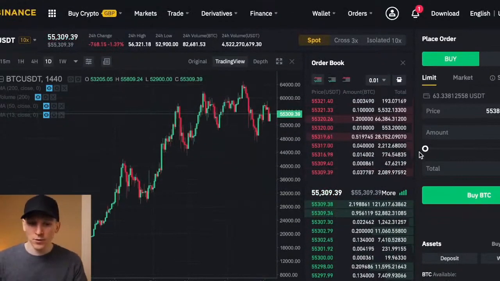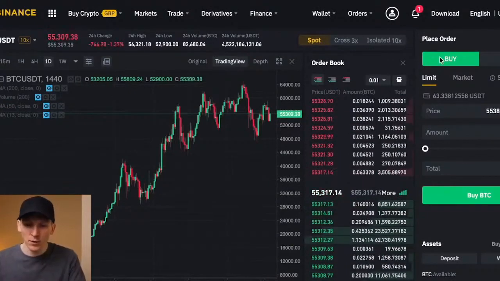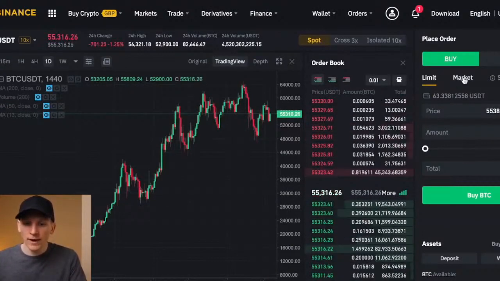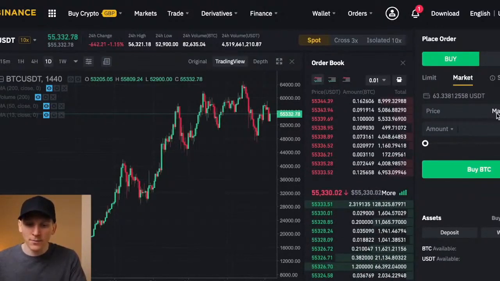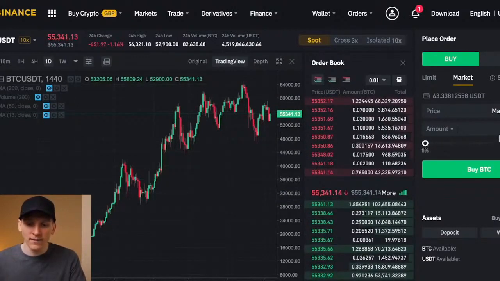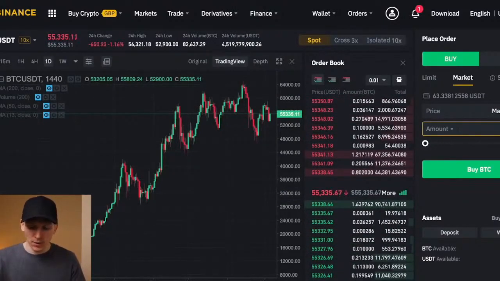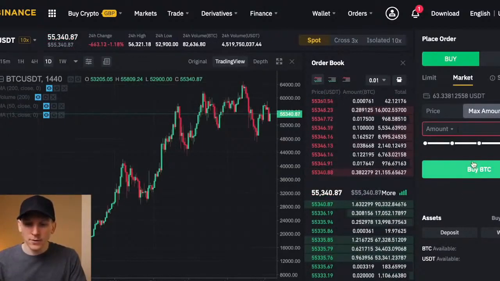But let's put in a market order. We can come up and we are a buyer of Bitcoin. Remember, that means we have to sell US dollar tether. Let's go to a market order right here and you'll see the price. Cannot choose it. Just says market. Whatever the price is on this order book at the time that we press buy, that is the order we are getting, but we can choose the amount of Bitcoin. Let's buy 0.05 of a Bitcoin. And you can see we can just press buy here.